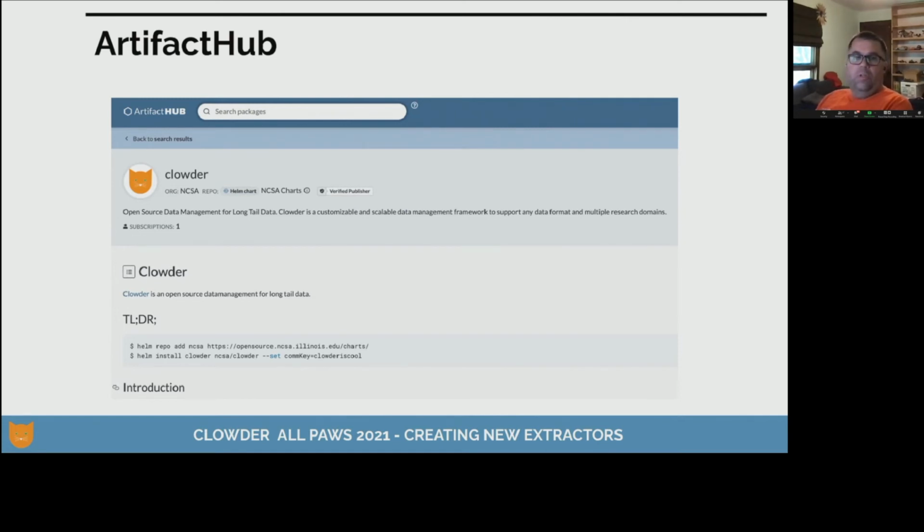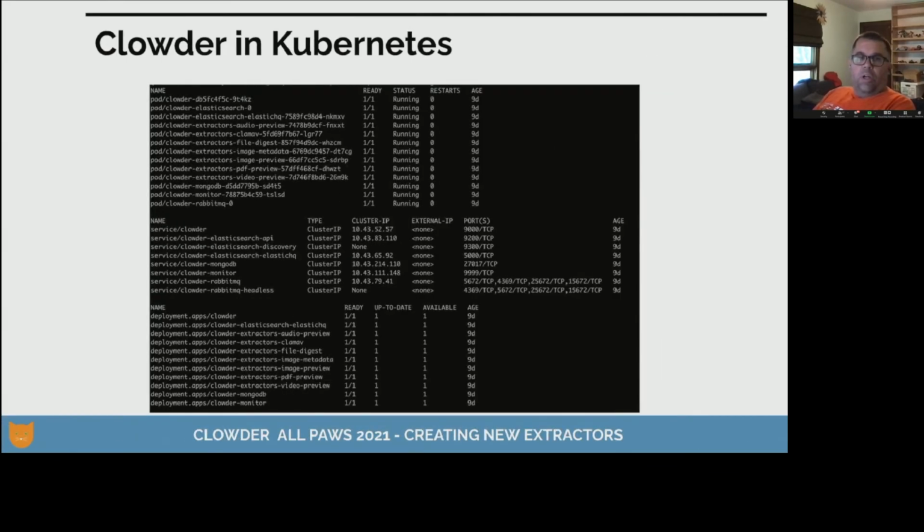So once we have deployed Clowder, we have them running. If you look here, this is Clowder running in Kubernetes. As you can see, there are a lot more pieces here, but the advantage is that we now have these deployments. You can see them at the bottom: deployment of Clowder, Elasticsearch, and extractors. You can see that we only have one instance of each of those running. You can see that reflected at the top with the pods. Think of it as a container in Docker that is running. If we had scaled up, saying that we want 3 versions of the digest running, you would see 3 of the pods at the top. The services are the same as what we had for the networking that is done for Docker. Ingress rules are not there.